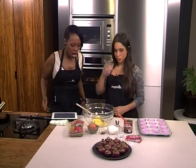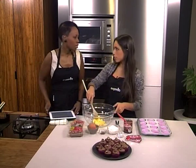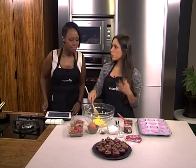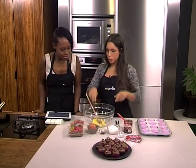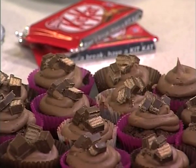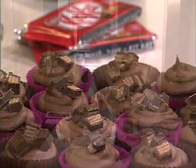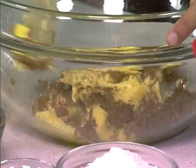Let's get cooking. How do we do this? Okay, basically what's also great about these cupcakes is they're actually quite low in sugar. Because Kit Kats have got this gorgeous sweet taste, I don't actually need to put any excess sugar in it. So we have some softened butter here. We're just having a third of a cup of sugar, one of these. And also dark brown sugar, they always say, is just a little bit healthier for you.